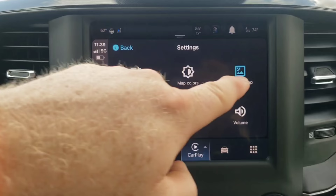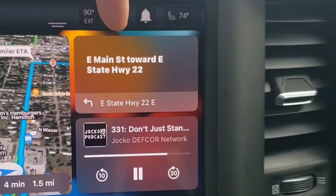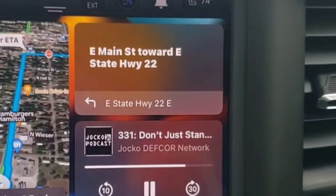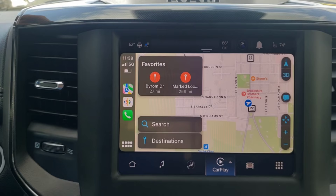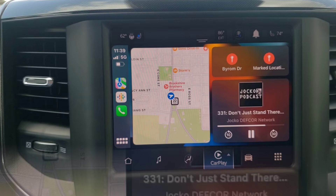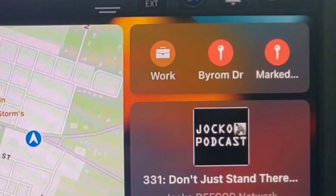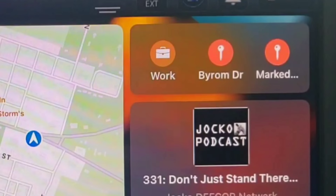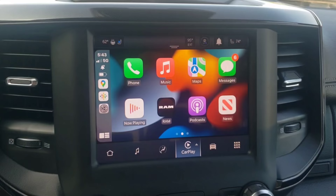The cog button up here lets me change different settings — I can take it out of Satellite View, change the map colors, and adjust current traffic settings. When I'm using Apple Maps or Google Maps for navigation with a route planned, instead of showing search functions or favorites, it's going to show me my next step on the route. If I switch to Apple Maps by pressing the Maps button, I can see the icon change over to the Apple Maps icon. I've got Apple Maps with some pinned locations. When I went to my contact card and put my work address in there, it added a new icon. I didn't see a way to customize the map view for Apple Maps the way you can for Google Maps — so if you know how to change the view, drop it in the comments.